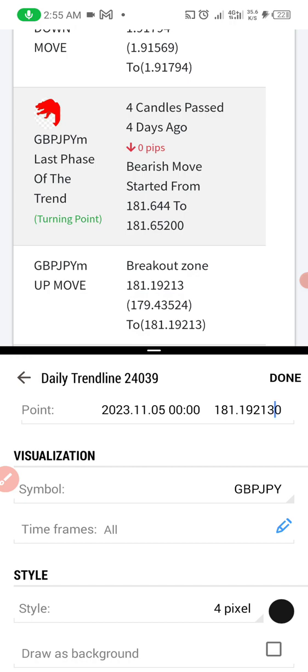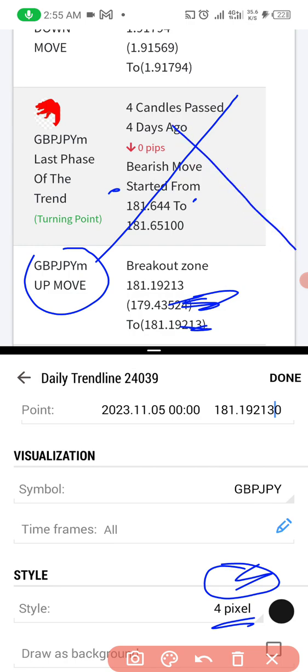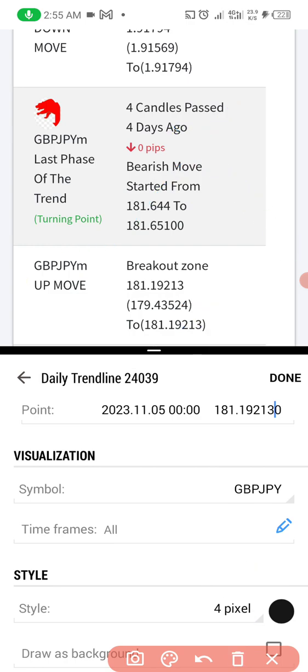You see, once I join this together, this line is joining point A to point B. So as long as point A is less than point B, we're going to have a slant movement. That's why you're seeing an upward move. If point A is greater than point B, you'll be seeing a downward movement. So we are expecting the MT5 to draw for us an upward movement. That means we are good to go.